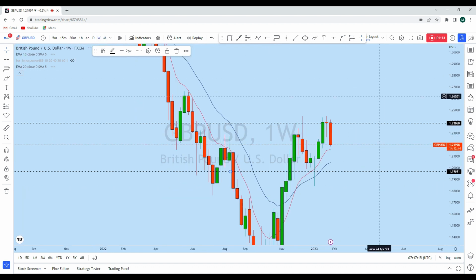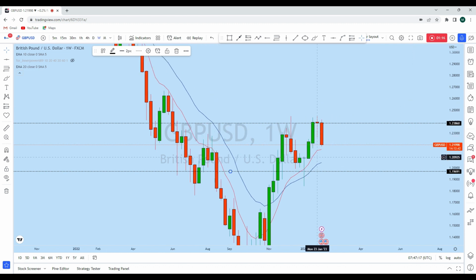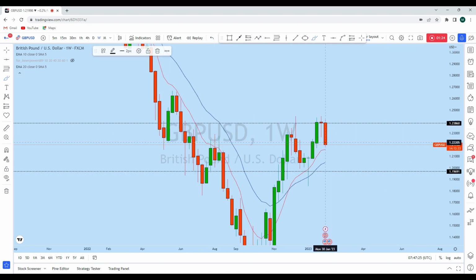Looking at the weekly time frame, from the weekly perspective, after the previous week's doji, GBPUSD has a now strong rejection. With that rejection, we can expect this price to come back down to test this weekly 20 EMA, or even to the zone where there is a long wick doji, at least 50% of this zone, or even break this low to test this level. That means that on the weekly as well, we can find significant bearish trading opportunity.